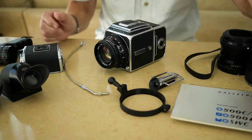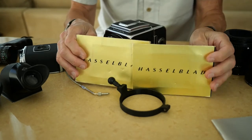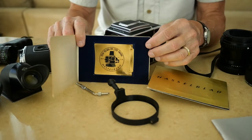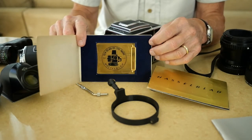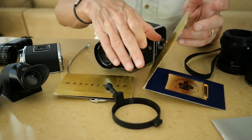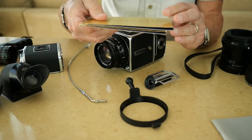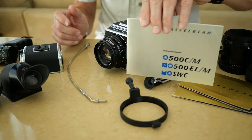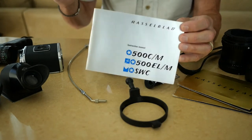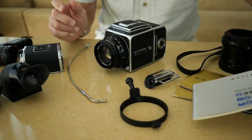I mentioned the dark slides that came with the magazines. Somewhere along the way, Lou purchased these extra commemorative dark slides to commemorate Hasselblad being on the moon with the NASA program — this was the 10-year anniversary of that involvement. These are kind of special. The camera also came with all the owner's manuals — for the body itself, for the lens, a special manual for the pentaprism, and for the film magazines.